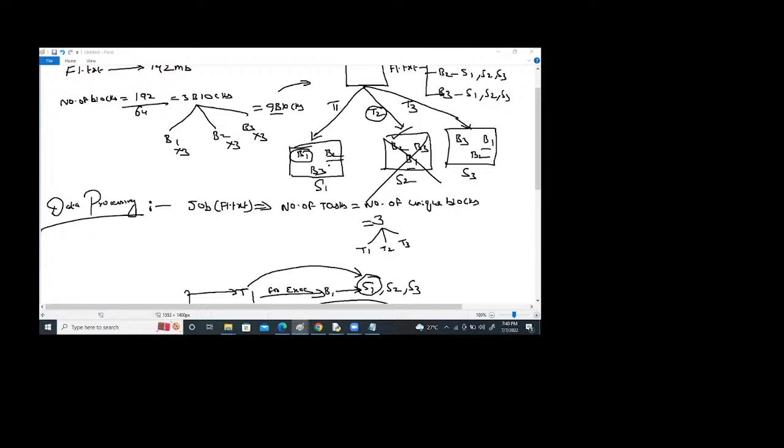Replication depends upon the sensitivity of your data, right? How many replications you want depends upon the sensitivity. If you want more replications, you can even configure and increase them. Even if one is down, it is not a problem. Still there is no data loss. Still the T2 task can be executed by S1 or S3. Your problem is solved, right? Here, no data loss and no task failure. The task T2 can be executed by any of the other slaves.